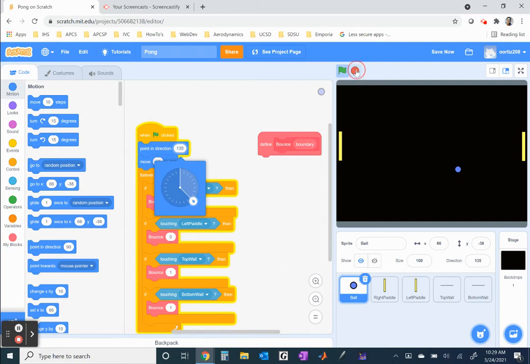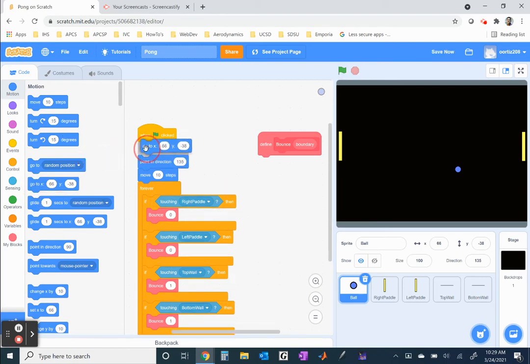So that's working fine. Let me also position it when we first start this game. Let's put it at 0, 0 right in the middle. Okay, so this is working. There, it moved.